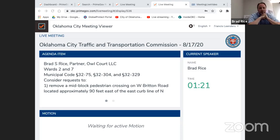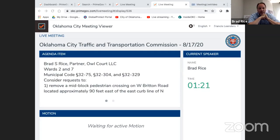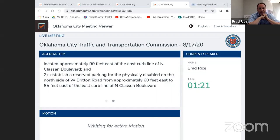This has really good bones. Britton Road has really good bones with infrastructure. There's more infrastructure and traffic patterns, and being close to Nichols Hills and the village now with their roadscaping done to the west. This has an opportunity over the next decade or so to really take off, similar to the Plaza District, because there are so many buildings there and there's already parking in place, which the Plaza did not have. So we're just trying to get ahead of the curve here. All right.